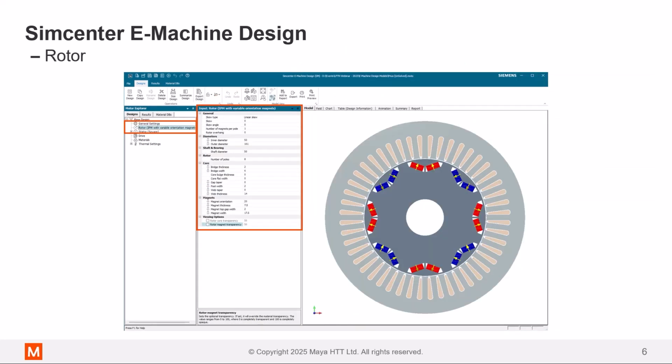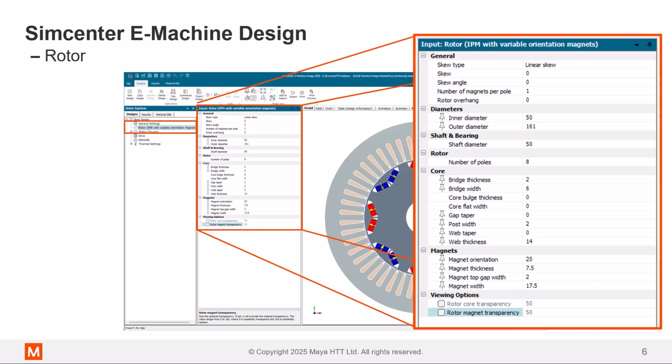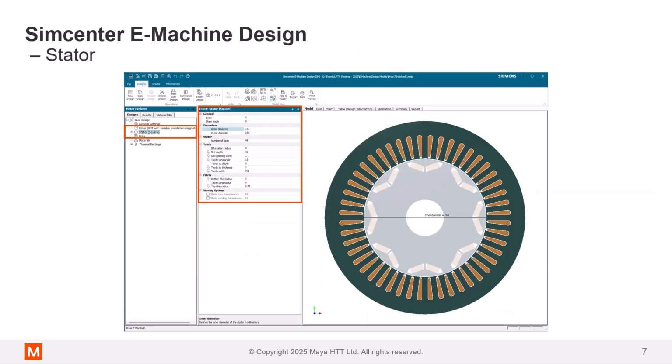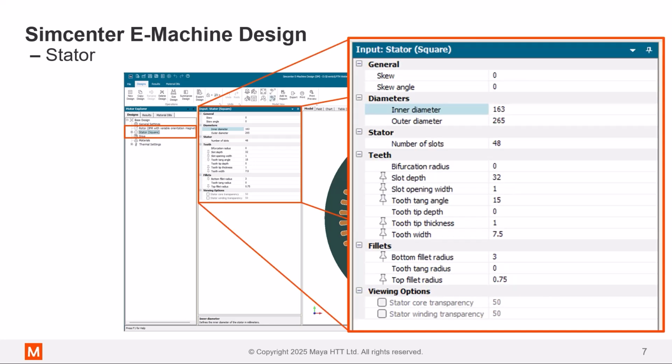Once the general settings have been configured, we can move on to step 2 and consider the pertinent details for defining the specific topology of the rotor. The details are shown in the rectangles, and here with a zoom in for better visibility. After the rotor topology has been configured, we can move on to step 3 and review the details for defining the topology of the stator. The details can be seen in the orange outlines, and the magnified view lets us review them much more easily.